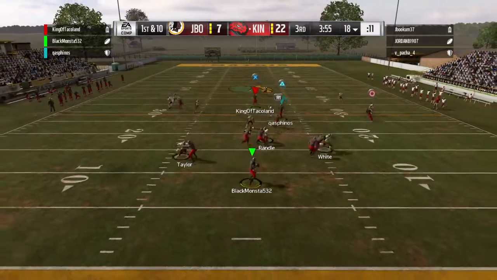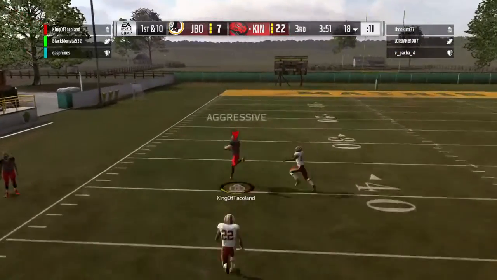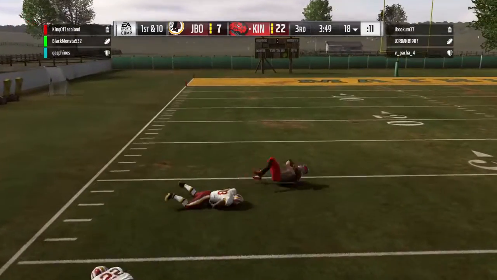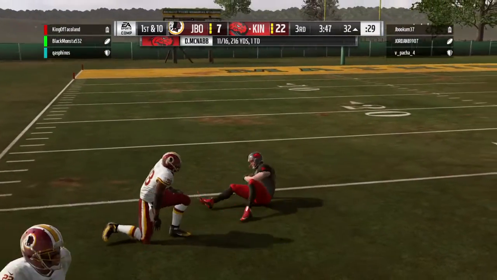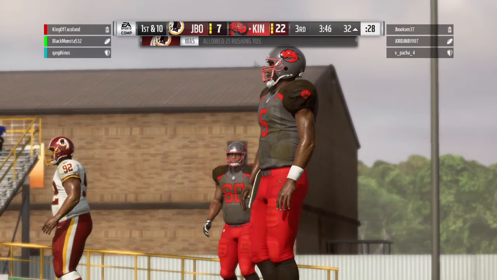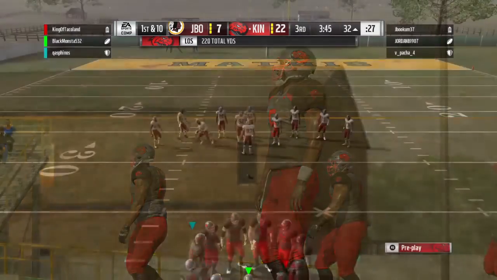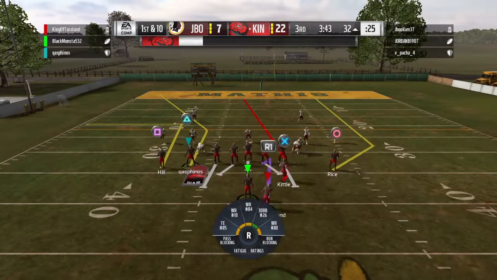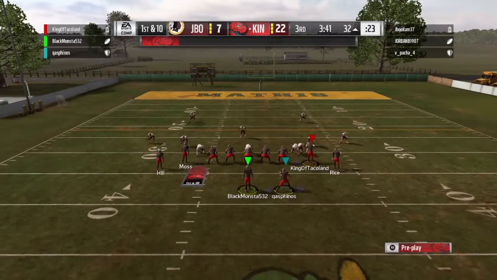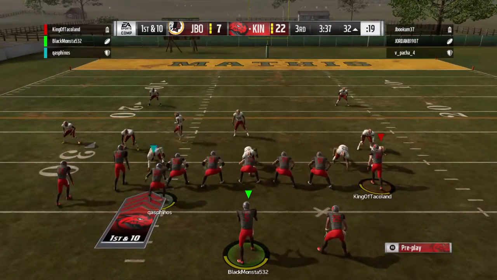Out of the gun, McNabb. He's going to rifle one deep left side. Well, this is taken in. It's complete. And he takes it all the way down to the 32. A big play there for L.A. And even 50 yards. So the big play changes the complexion of things. Here's 1st and 10 just outside the 30.